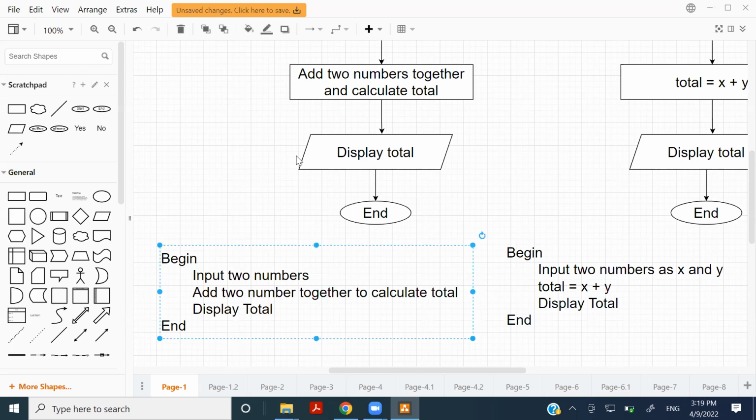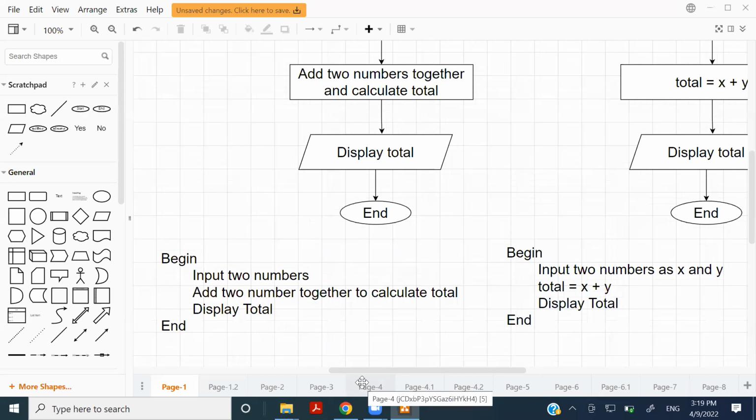So one of these is going to be the format that the programmer is going to receive in creating his program using some programming language. Now, in our syllabus, we are given the chance to create programs using the programming language called Pascal, right? So now we are going to get to know how we are going to convert a particular flow chart or a particular pseudocode into Pascal programming.